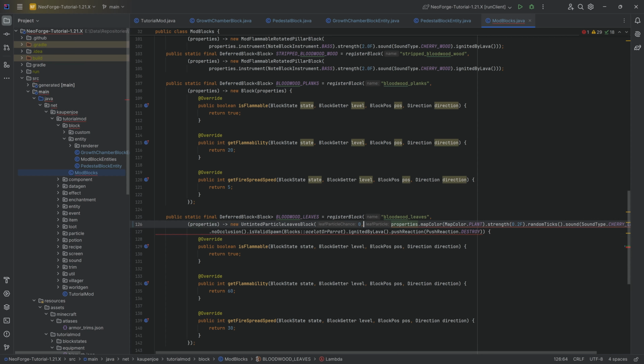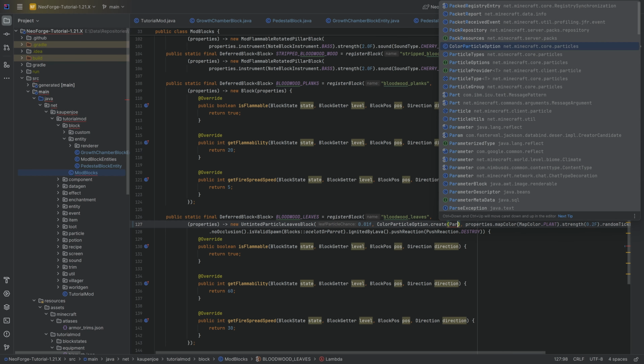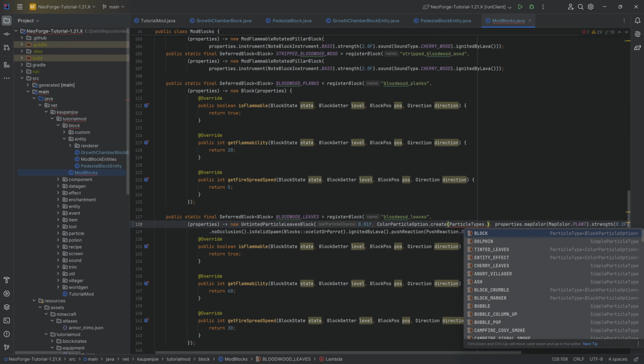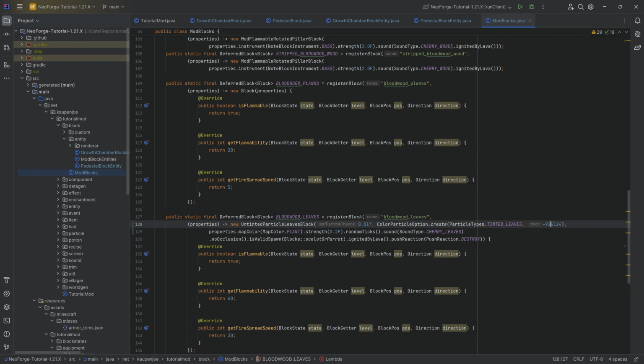Let's just do a 0.01F over here. And the second parameter is going to be a ColorParticleOption.create for the particle type, is there untinted leaves? Nope. I guess we'll do tinted leaves and then just a random color over here. Sure. I have no idea what that's going to return, but we're going to be fine. We're going to be okay.